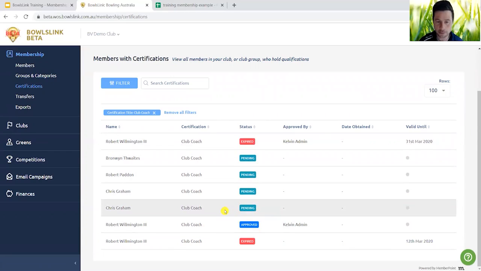Now, Club Coach, because that's a Bowls Australia coaching course, I can't fix that up. I can't approve that membership. So all the courses, Club Coach, let's see what else we've got over here.